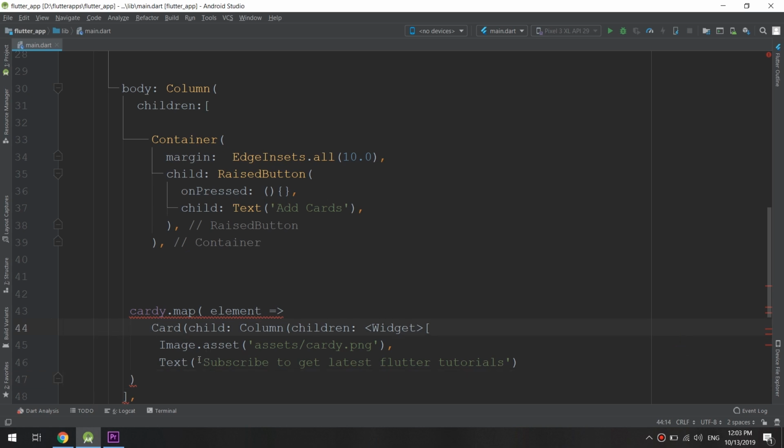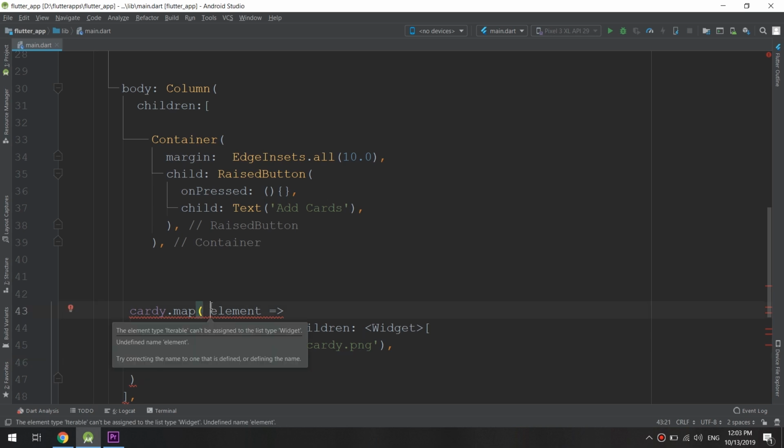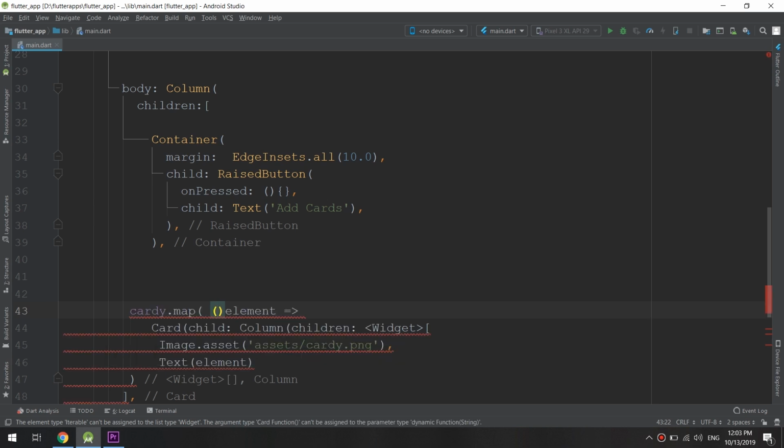And now the text, I will remove it and see element, and I will cast the variable or argument as element, and here I will say that they should be a column widget.